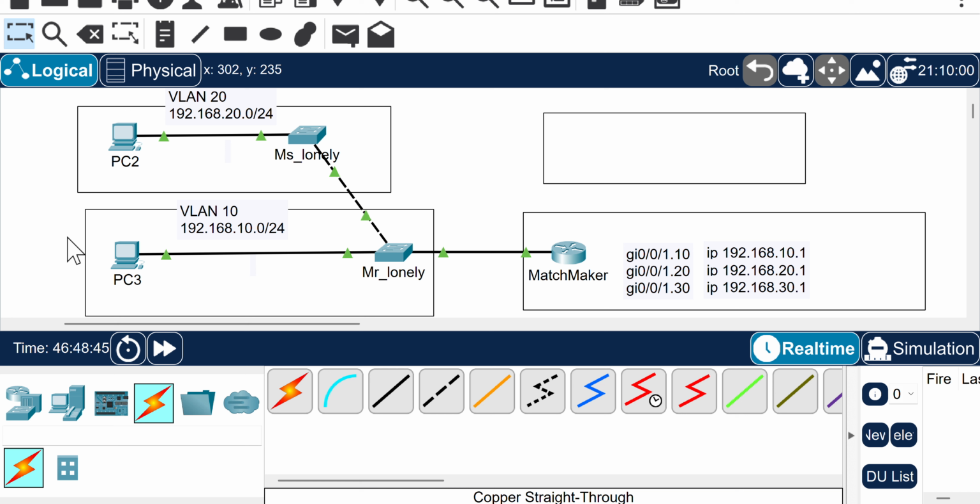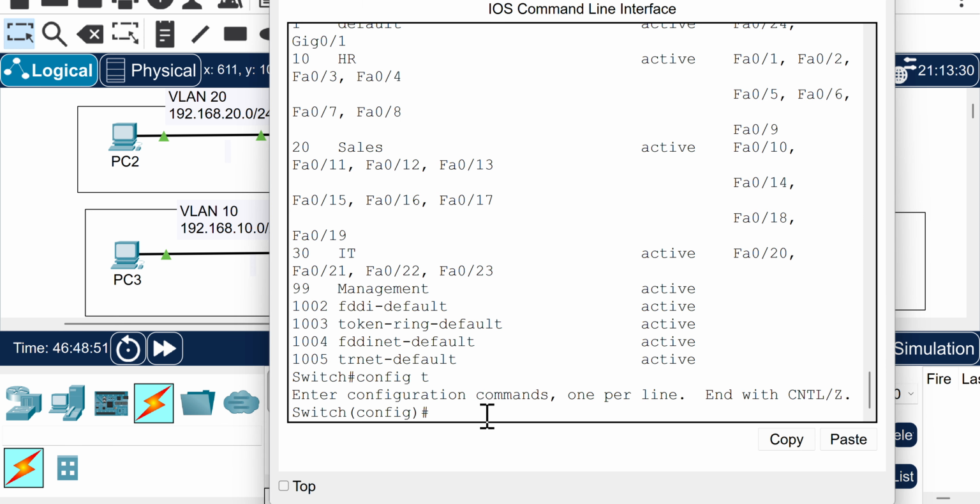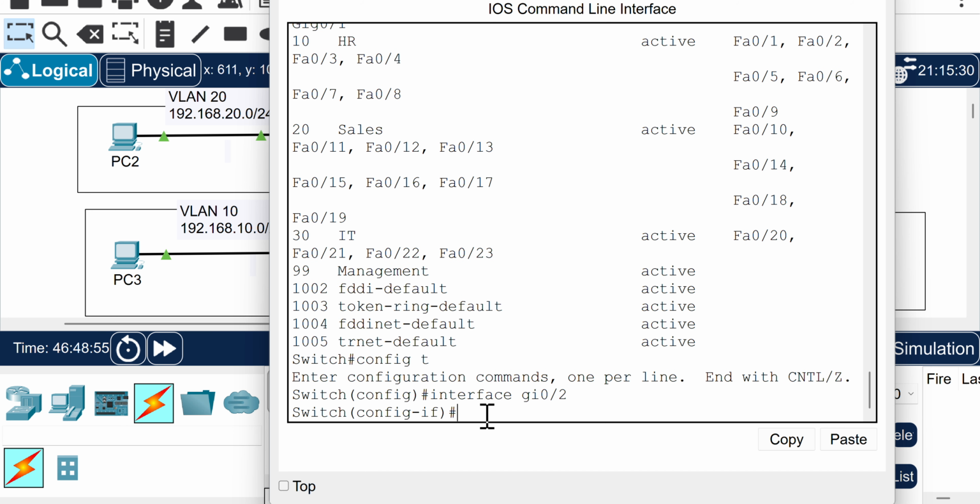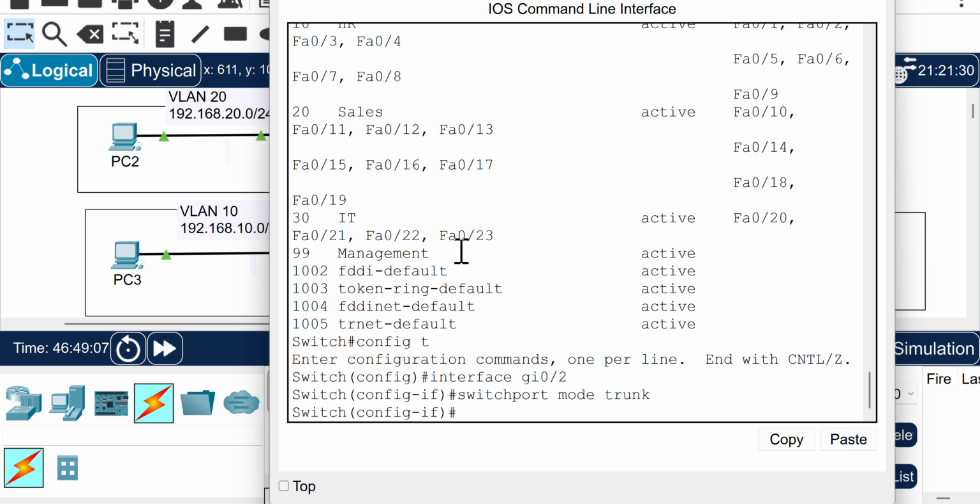And let's make sure we know what interface we're doing. Gi0/2. Okay, so we're doing Gi0/2. Interface Gi0/2. Pow. Okay, and we're going to do switchport mode, and we're putting it into trunk.